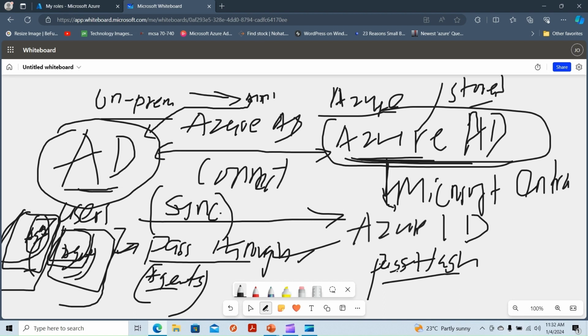That is the password hash synchronization, meaning there's synchronization of the passwords of this particular user. It doesn't necessarily mean that the password itself is stored there. It is the hash of the password of the user sitting on the AD side that is stored on this other end. They store the hash of the password.